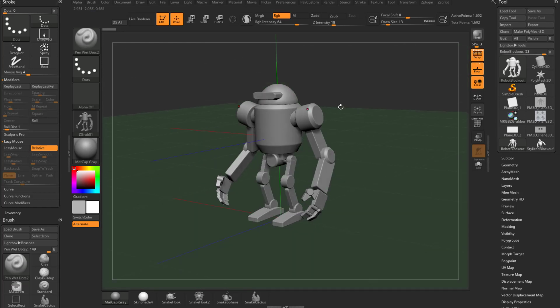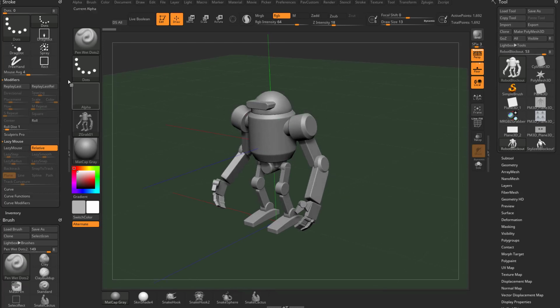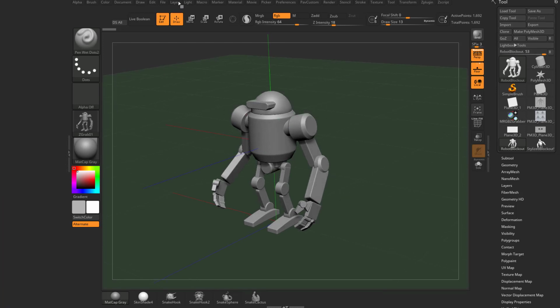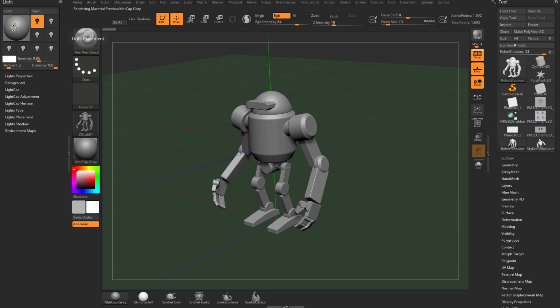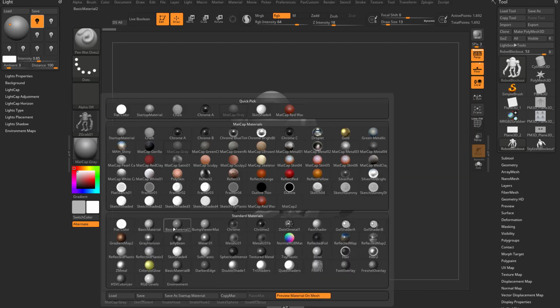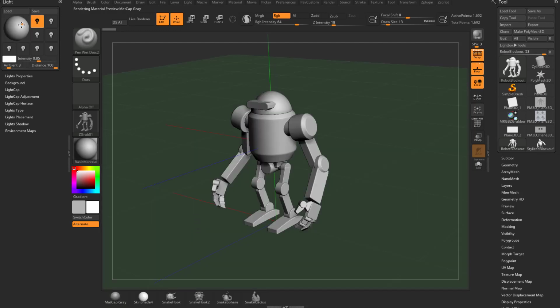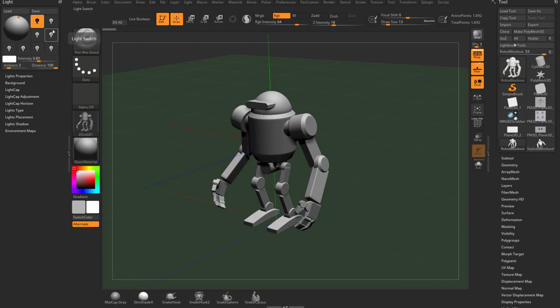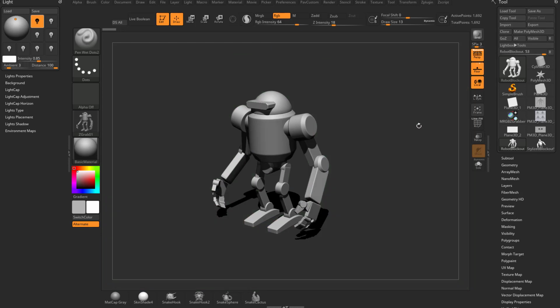So because with matcaps the lighting information is baked in, really, if we go ahead and close these menus down and we go into the light menu here, the light direction that we pick with a matcap is only going to dictate which direction the shadow falls. If you want, you can go from a matcap gray to, say, a basic material, and now as you move this light around, and of course you can add more lights, you can go watch the lighting basics video. It'll affect your object, and when you hit BPR, it'll do the cast shadow in that direction as well. Again, we're going to get more in depth on shadow properties and all that good stuff in later videos, but this is enough to at least get started with.